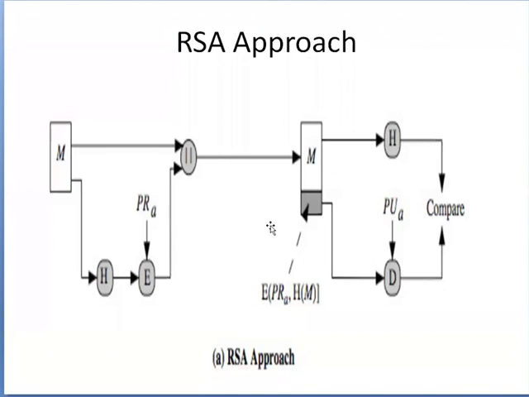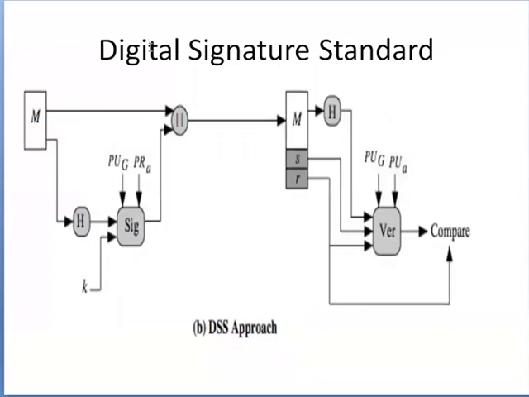Now we are going to see the second approach, which is the Digital Signature Standard. In the Digital Signature Standard, we again take a plain text and implement hashing, using SHA-1 or SHA-5 hashing algorithms to generate a unique key. That unique key is given to the signature function. In the next slides I am going to tell you what a signature function is, what it does, and what formulas we require for it.